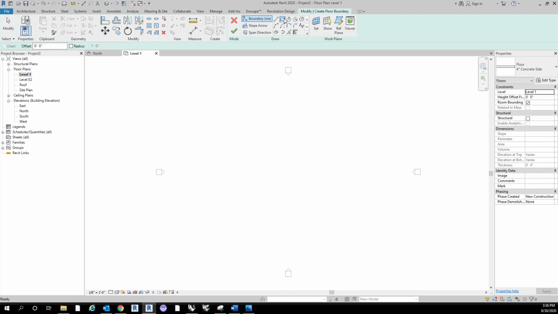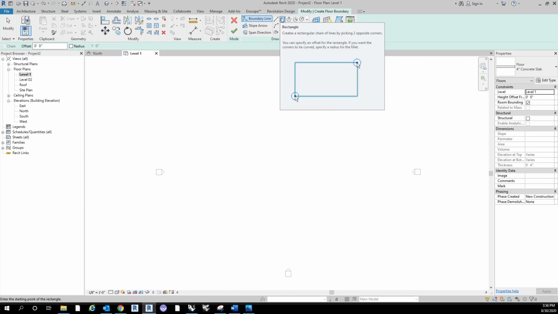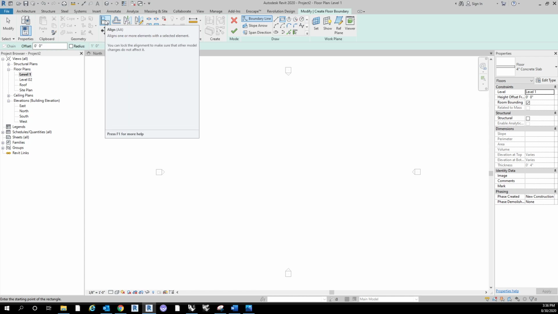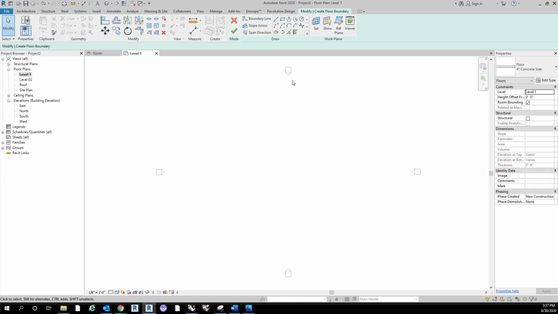Pretty self-explanatory. And the nice thing about Revit is if you hover over the specific element that you want to click on, it'll give you a diagram and sometimes a video showing you how to use each specific element. So if we hover over line, it gives you a definition of it, and then it shows you what you need to do. If you're ever wondering how I use a specific tool that is selected, that's a shortcut that you can use to show.